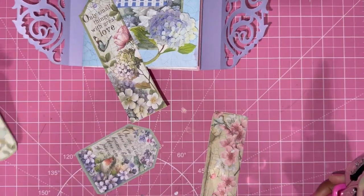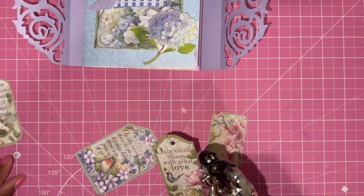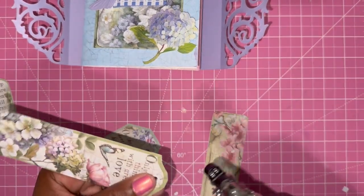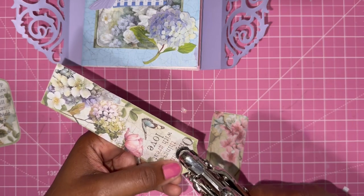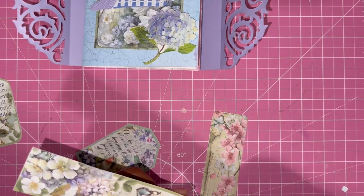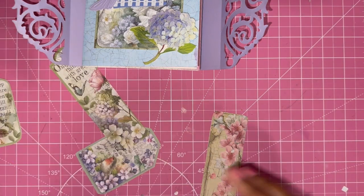Just add that, and then this one I'll add just two of them. So like I said, you can just use a hole puncher to create your hole. You do not have to worry about having a crocodile. That's not necessary at all.